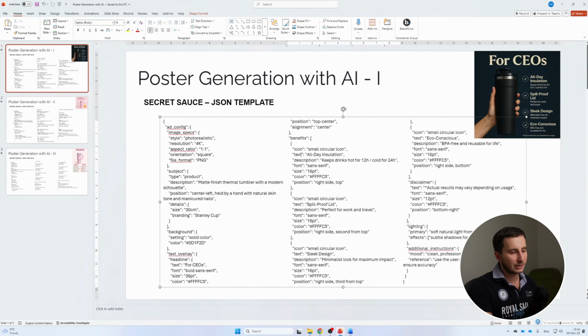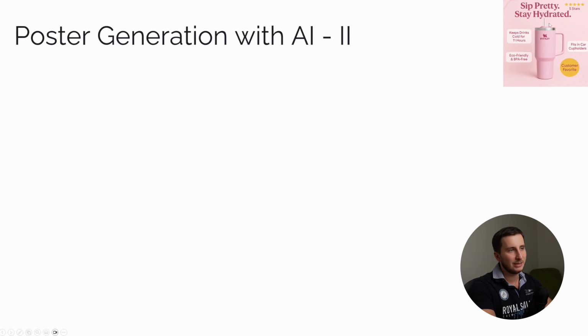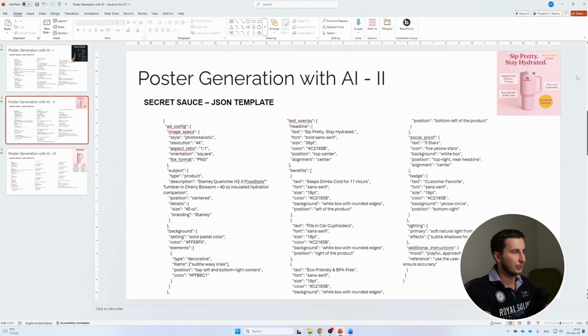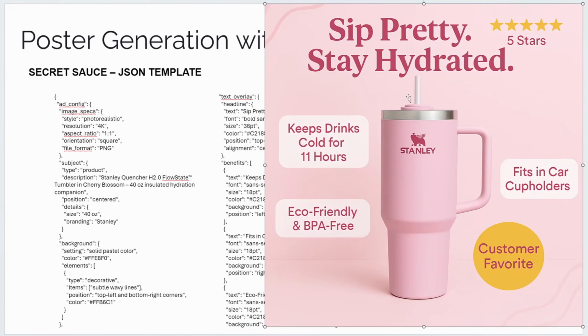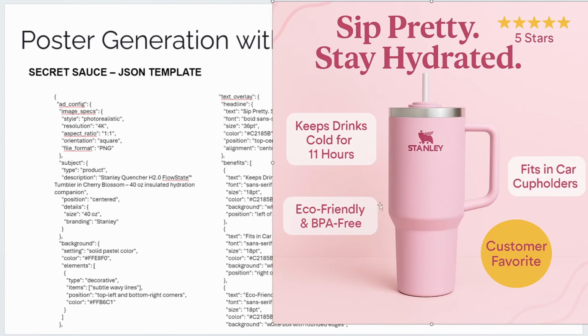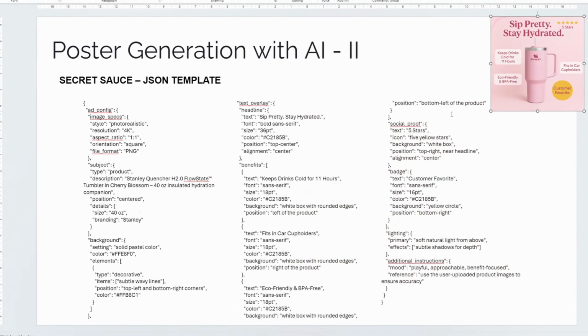So here are a couple of examples. Let me show you a little bit more. We've got a first example, another example right in here. Let's actually look at it this way. If we want our image to look like this, and this is all generated with ChatGPT, actually nothing much changed here. I just use the structured prompt. So, sit pretty, stay hydrated, 5 stars. Very nice looking product poster. And this one will have 3 benefits here. It will have customer favorite, with a pinkish color. So for this one, you might use this prompt.